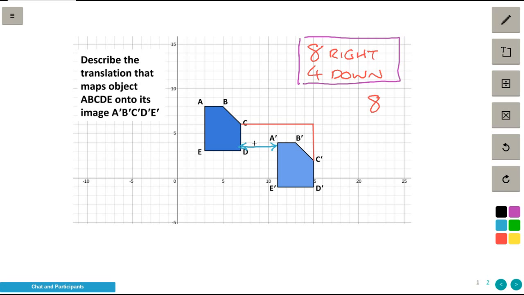Similarly, vertically, we're saying an up and down movement, so one direction has got to be up, the other direction has got to be down. And again, just like with our axes, we're going to say positive means up and negative means down. So that 4 then, we don't want to write 4 because we want 4 down. That's going to be minus 4. That will tell us it's going 4 down. And finally, just to finish this off, so that we know that we're talking about a translation, our convention is to put it in these curved brackets. And so when we see a shape like this, we know that we are describing a translation. In particular, we call that a translation vector.